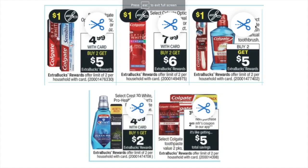All right, guys, so let's finish up. These are my favorite toothpaste deals of the week. They're not a really great deal where they're 80% off or 90% off like I like, but there are some great deals out this week. Sometimes you will get a CRT on your app that says if you spend $25 on tooth products, toothpaste, mouthwash, whatever it may be, then you'll get $5 off. So you may be able to combine those.